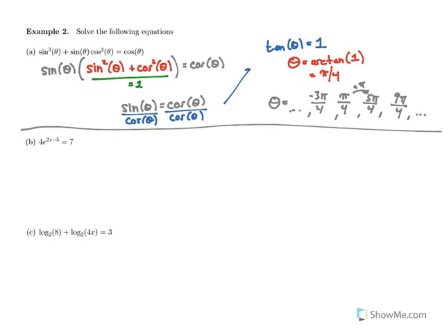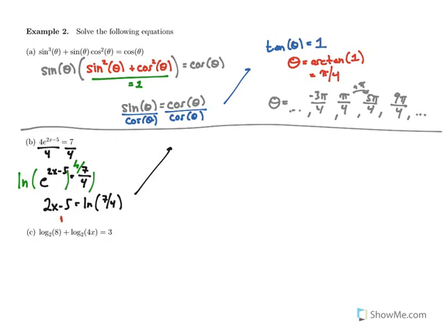All right, a completely different kind of problem, one with an exponential. We have the equation 4e to the 2x minus 5 equals 7. Solve for x. And the idea is just get x by itself. So we're going to start by dividing by 4, which gives us e to the 2x minus 5 equals 7/4. To get rid of the e, we use its inverse. We take the natural log of both sides. The natural log and the e cancel out, and we're left with 2x minus 5 equals natural log of 7/4.